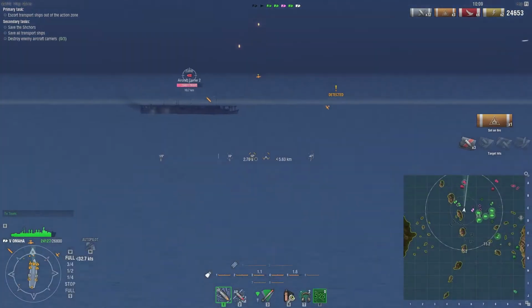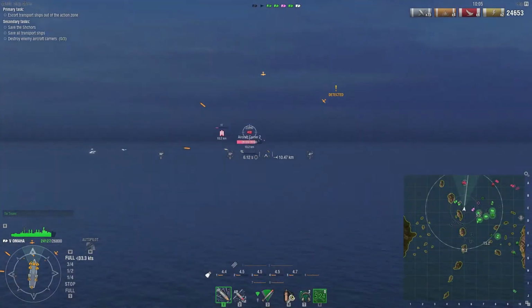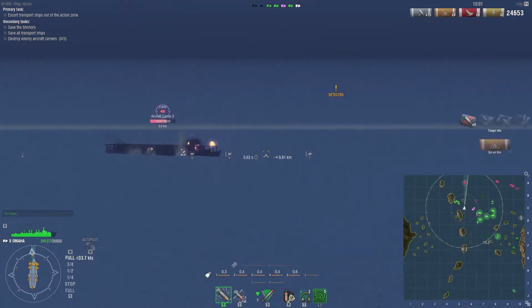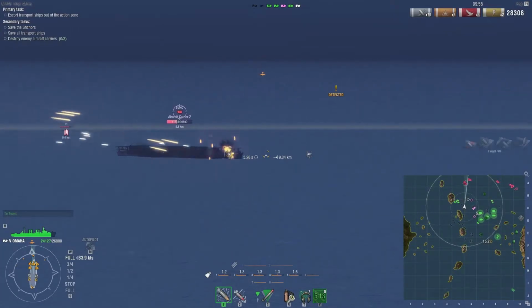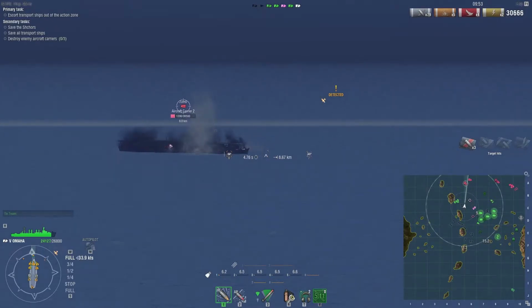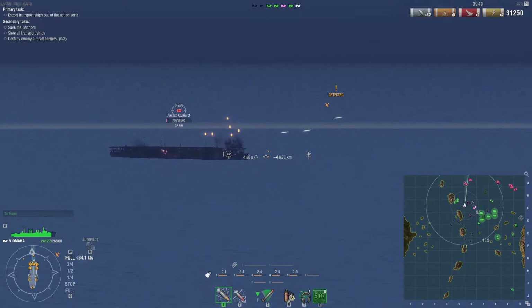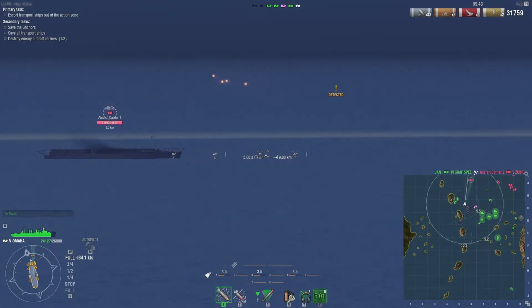And I set the ship on fire. But it looks like he immediately put it out, so his aircraft carrier already used his damage ability, or repair ability. And he's on fire again. Looks like his engine's out. One of his lower decks is on fire. And I don't exactly get that kill, but definitely put some damage into him.